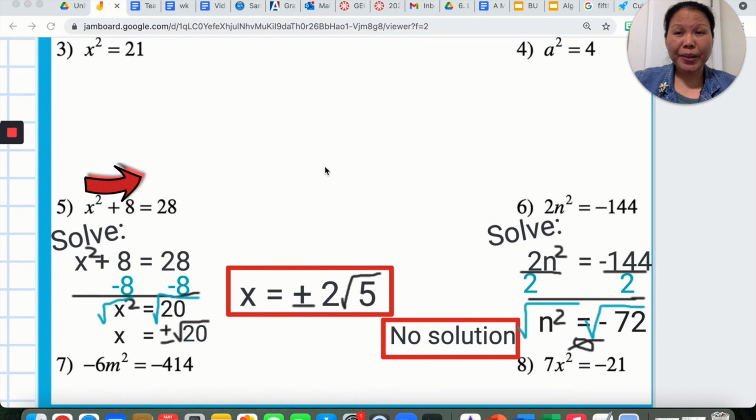I have zoomed in on the last 2 problems to show you a much clearer picture. We can write the answer form of no solution written out like this, or we can have the 0 with the slash. Not even 0 is the answer, and that's no solution. And that's because we're trying to take the square root of a negative number. It's okay to take the square root of a positive number, but when you are taking the square root of a negative number, your answer is no solution.